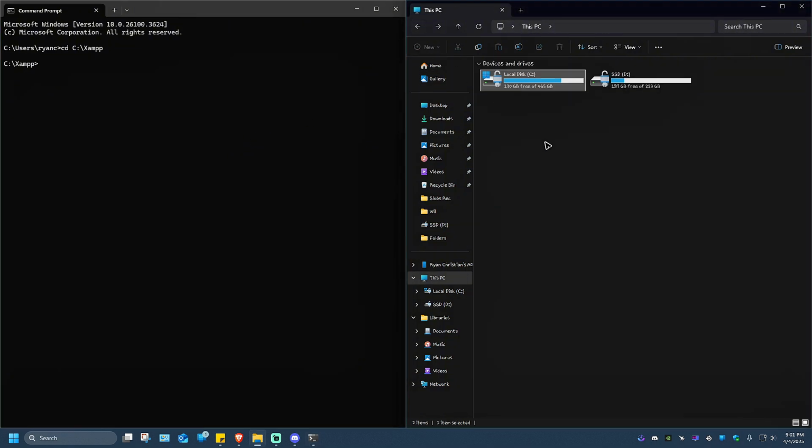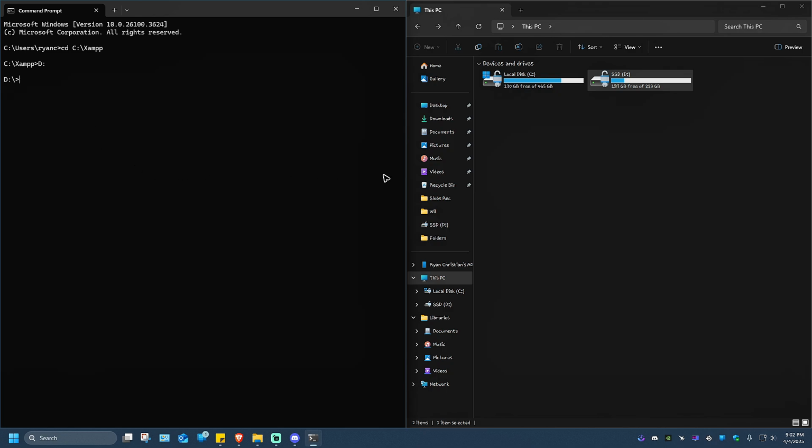Now, say, for example, you wanted to use drive D instead of C. Well, all you have to do is change the directory to drive D, or the root directory of drive D. Now, how do we do that? Just type in D right here. As you can see, we have D, then colon. Type that in, then go ahead and hit enter. Now, as you can see here, from C, we are now on the D directory.